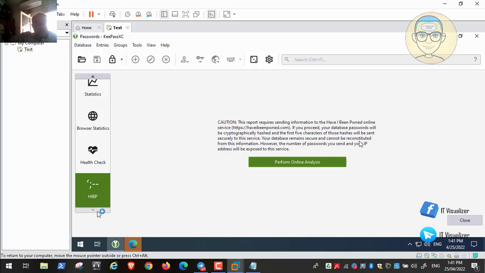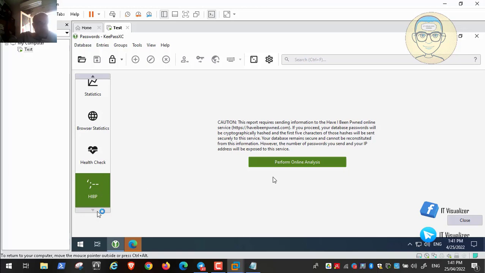So here is a service online to check your passwords, to see if they have been hacked by any other hacker, and these websites have their sources to see if other passwords are hacked or not. So this is a service to see if your passwords are hacked or not. I do not prefer to use this service. I don't know if it is secure or not. It appears to be secure, but I will not use this service anyway.